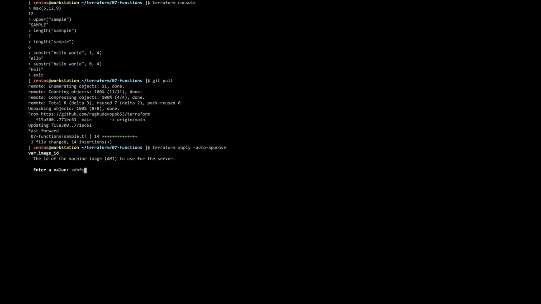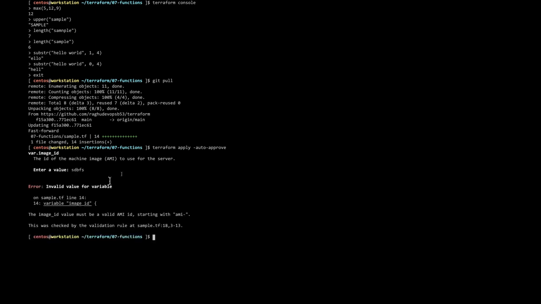If I give blah blah blah as input, then it's going to throw me an error saying that the image ID must be a valid AMI ID, so it should start with AMI hyphen, isn't it? So that's how you're getting the validation.